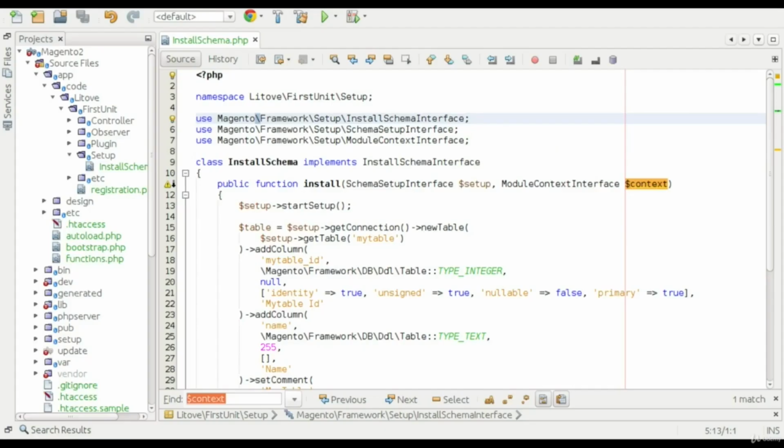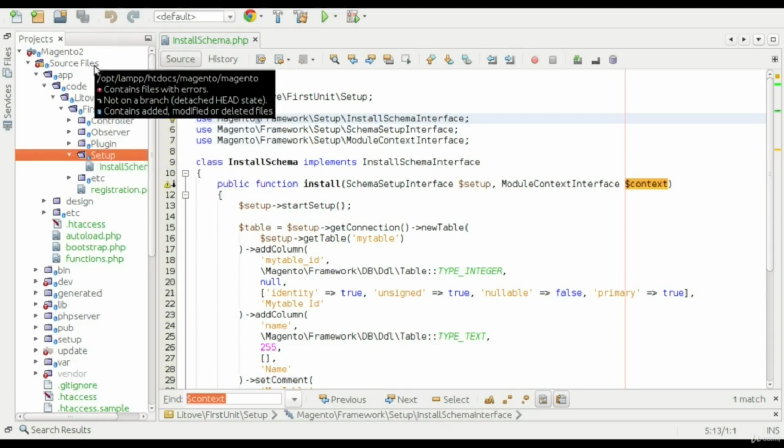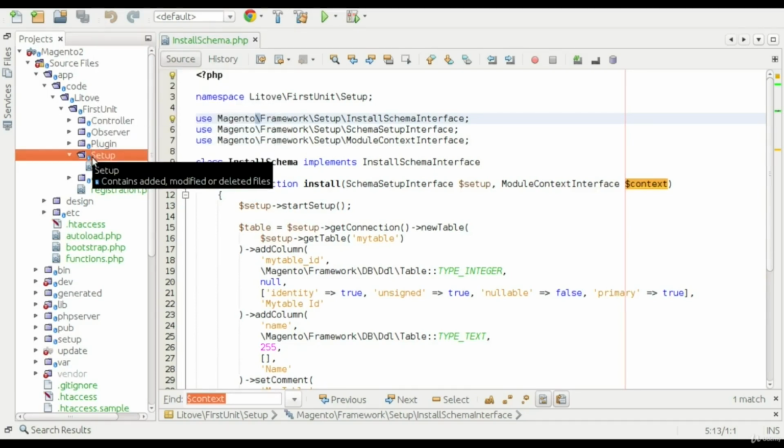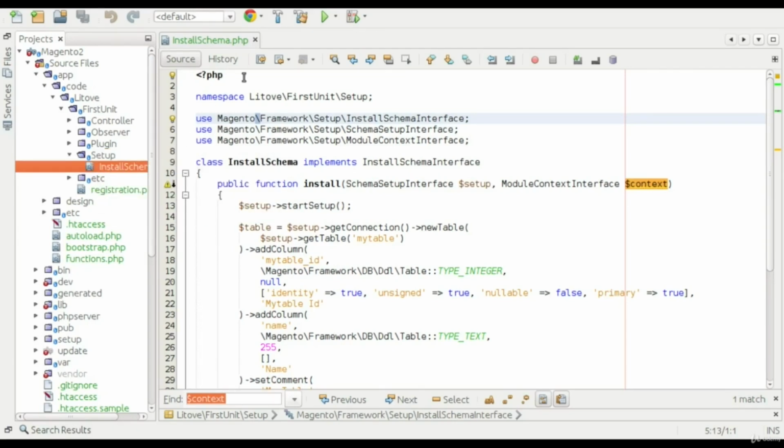Now I'll go to my code and I'll show you that I just created one folder named Setup. Just to note, all the folders inside your module start with a capital first character, apart from the etc folder. Now in my Setup folder I have created an InstallSchema.php file.